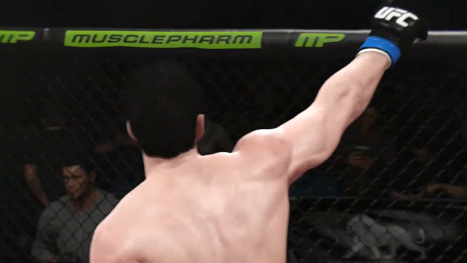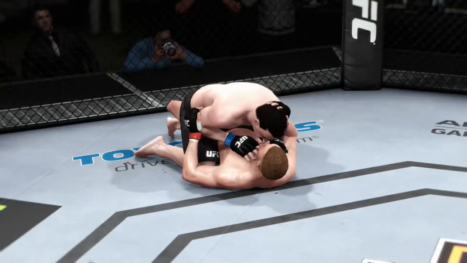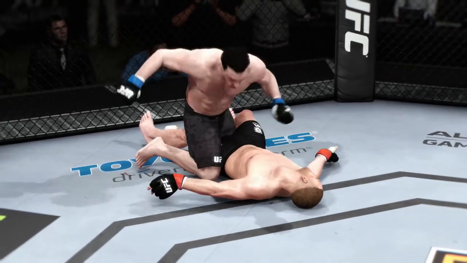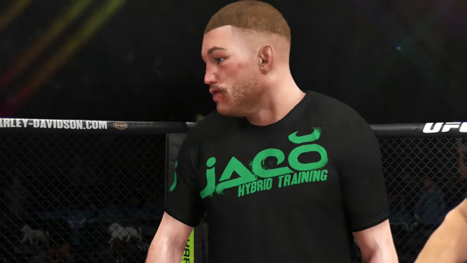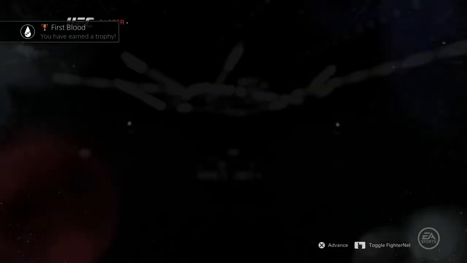So, his ground game actually wasn't that good. He wasn't really threatening me with it, wasn't throwing any submissions, transitioning me, wasn't flipping me over. That led up to the TKO. We could see it here from Bruce Buffer has the official decision. Probably the toughest fight I've had so far in the career mode.